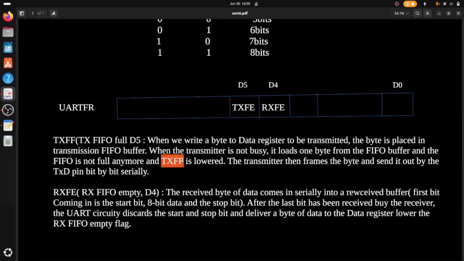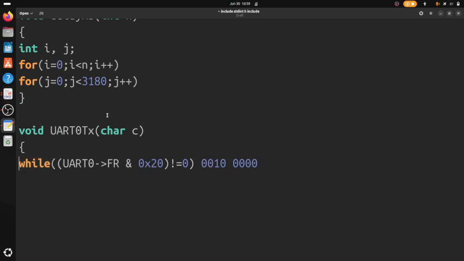So we are waiting for that data to be stored in the data register and finally get shipped to the FIFO buffer. We are waiting for that much time. After that, this transmit flip-flop flag will be set by putting its value 0. So this will be 0. After some time, the flag will again be set.